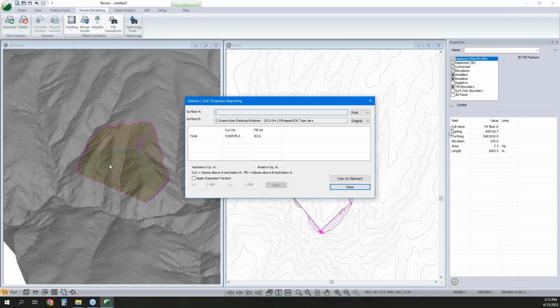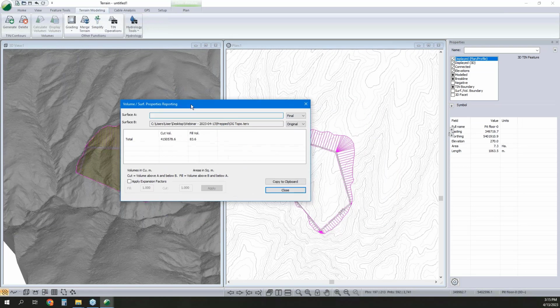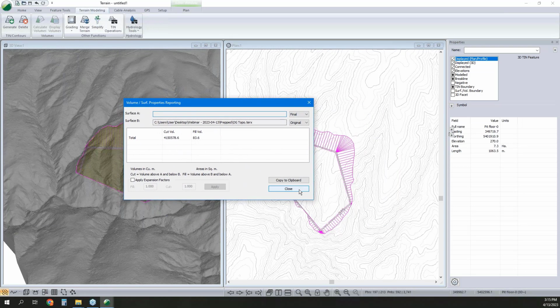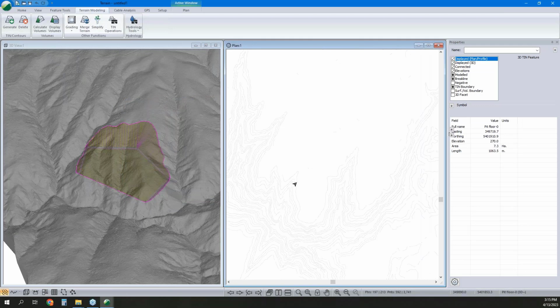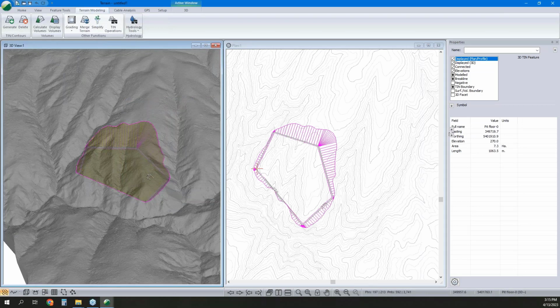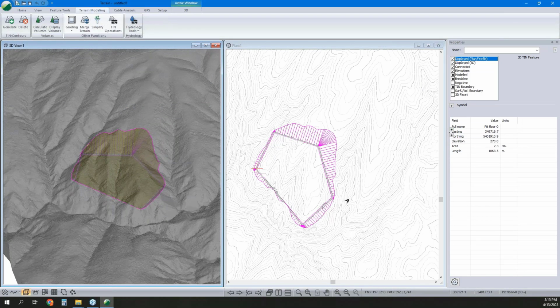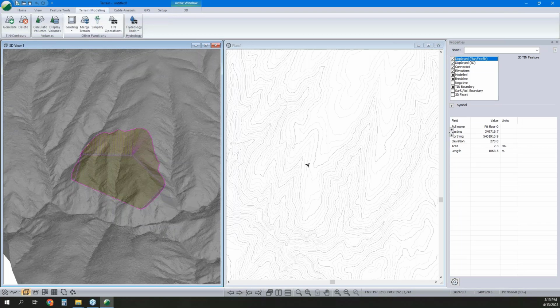So that's a really straightforward pit example. Now we can tackle all sorts of complexity. It could be that we want to have benches. It could be that we want to step portions of it, put things on grades, and there's workflows and functionality to do all those things.